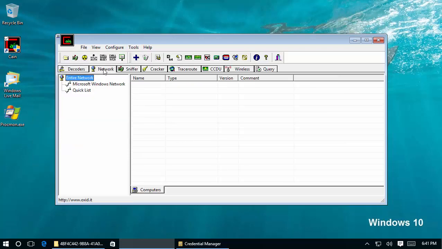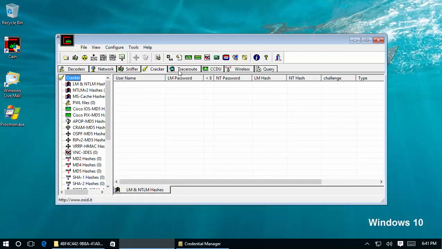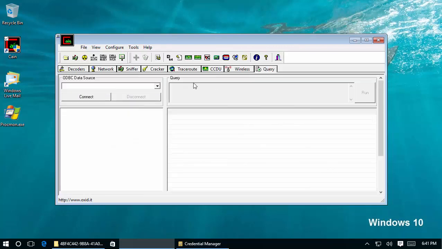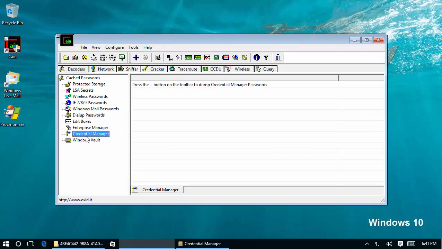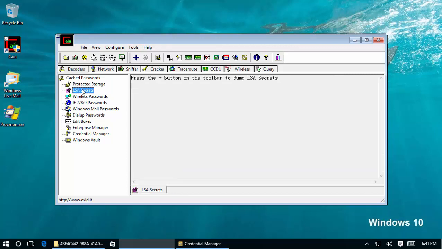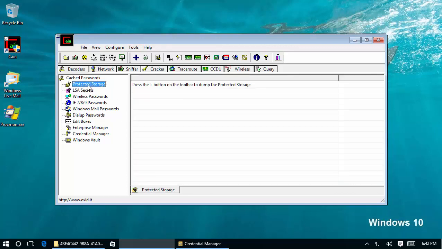Then we will start speaking about all of these tabs and how they work. I hope it will be at least interesting and you'll get new information, because during the video I'm trying not to simply show how to click the button, but to explain the functionality behind every feature of Cain.